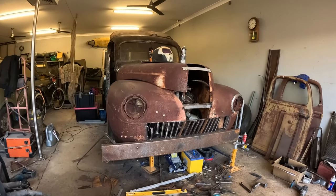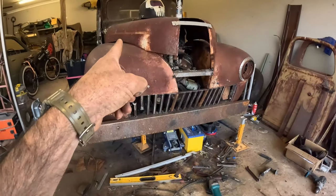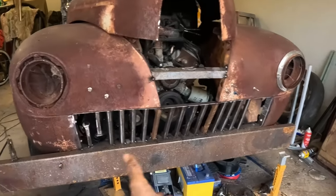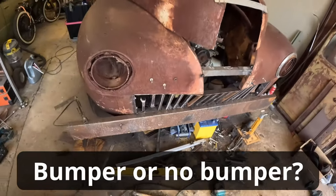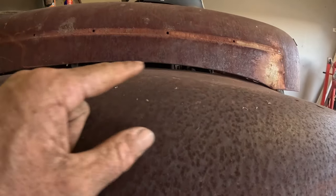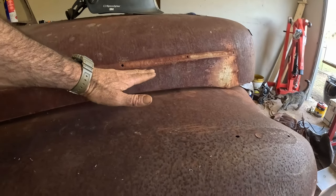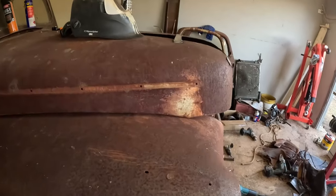I'm running out of battery and daylight, and I've got a hell of a lot of cleaning to do. Next time we are going to do that bonnet sheet metal work and fill in that triangle piece with some more bodywork, maybe finish off the bottom of that valence and lip, and get rid of that bumper and sheet metal. Also, because I've shortened that bonnet, that curve is not going to meet the original curvature, so I'm going to have to cut, profile, and redo that bonnet section. There's a fair bit of work in that.